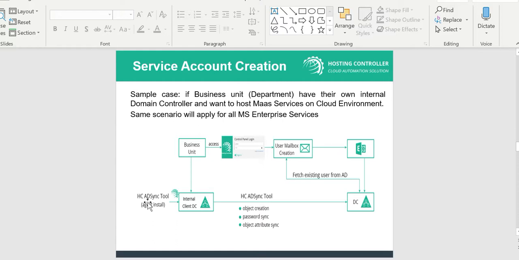It's a separate application that is installed on the customer site in their DC, and this product is designed to push and synchronize customer objects toward your domain controller. This product has the ability to push the passwords, users, distribution groups, and mail contacts. Even if the user already exists on their domain controller with the same UPN, this product has the ability to map the existing user, and it synchronizes user passwords in real time within 10 seconds.